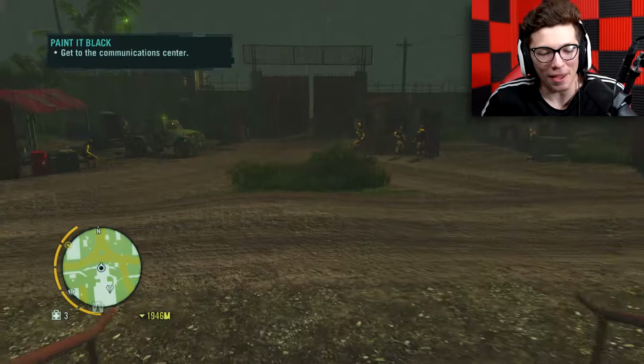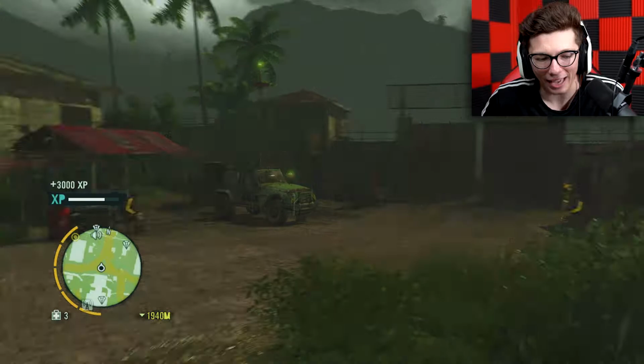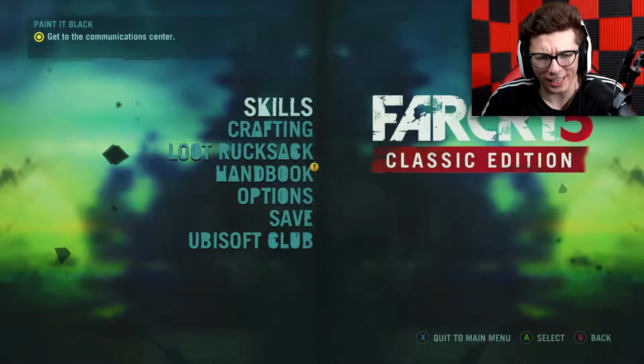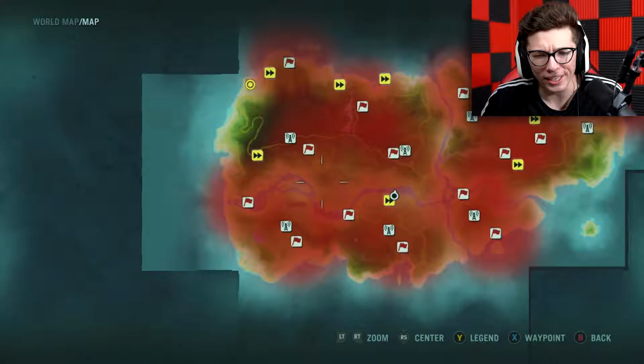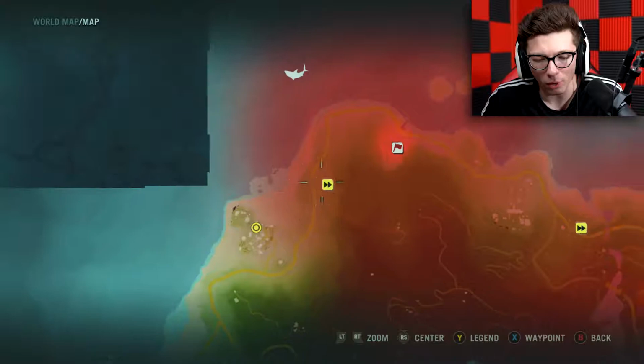All right, we got a new mission: Paint it Black. All right, guys, we also unlocked a new skill point. So we're gonna go ahead and go to the skill tree, guys. We're gonna unlock the skill that I want. Jungle Run, move faster when crouched. Let's go ahead and pick that up. Woo, yes. All right, we're gonna open our map now, and it turns out that we gotta go way out here. Luckily, we do have a fast travel point right here. So we're gonna go ahead and do that, guys. Fast travel to Charlie Camp.